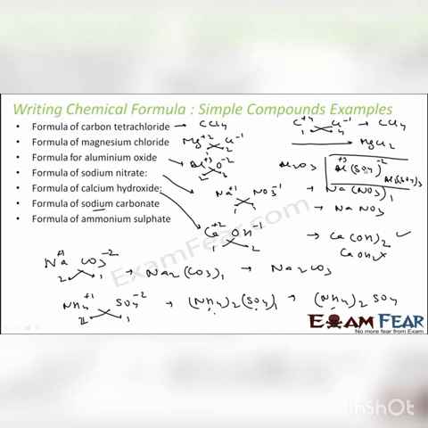First rule, the charge is balanced with this convention. The metals are written first. Yes, the metal is written first in all the cases. We are writing metal first. Also, if you see the name, first you will have metal. And the third rule for the polyatomic: in case we have a polyatomic ion, we make sure it is in the bracket if it is more than 1.